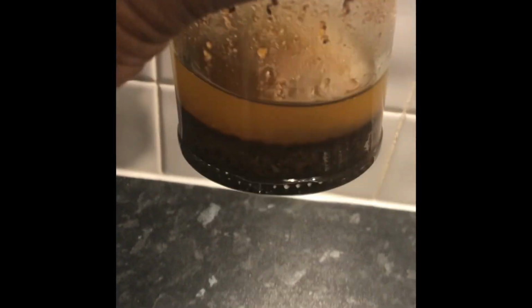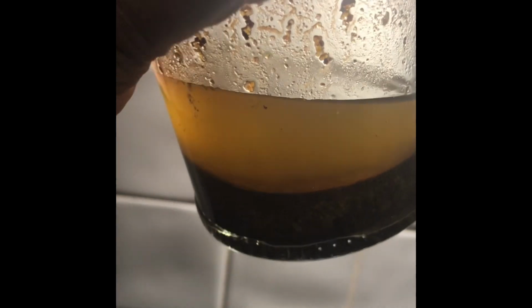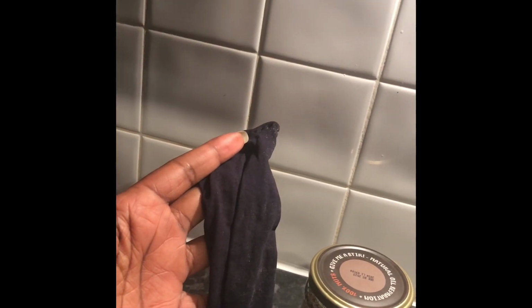So 2 weeks later, it's now time to strain it. You can leave it for longer if you want to. That's entirely up to you. But 2 weeks is long enough. And you can see that the powders will then settle at the bottom. And because there's still a little bit of some particles in the oil, I'm going to strain it.